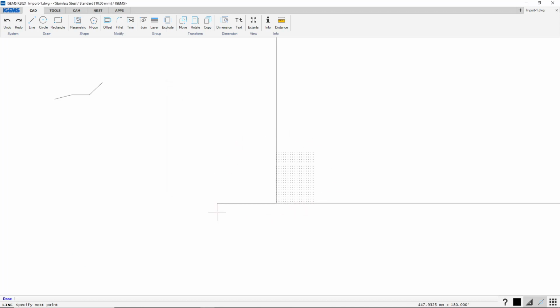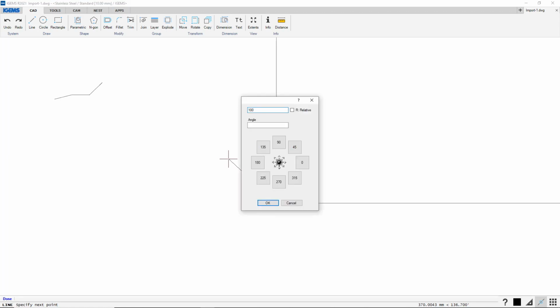Okay. Well, let's turn off the ortho, and I want the next point to be 100 millimeters in this direction, X, and the next value is comma 200, and that means the end points of the line will be 100 millimeters in this direction and 200 millimeters in this direction.